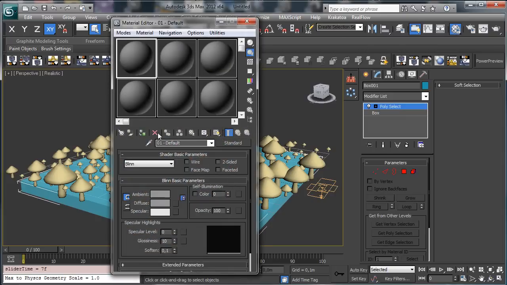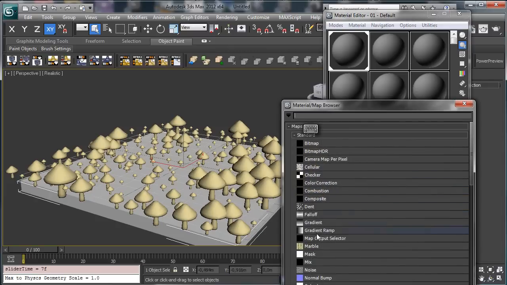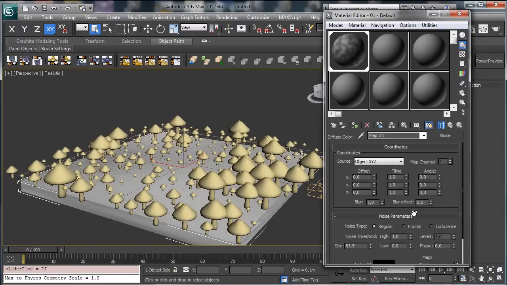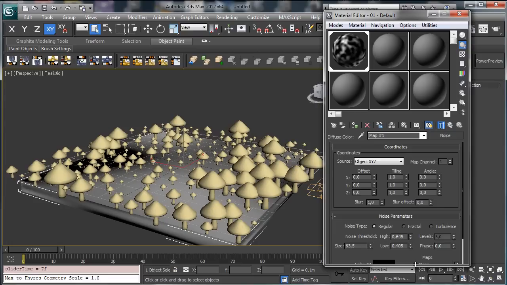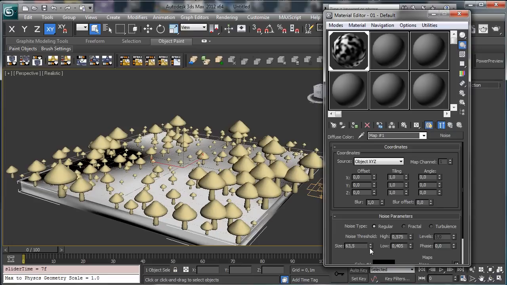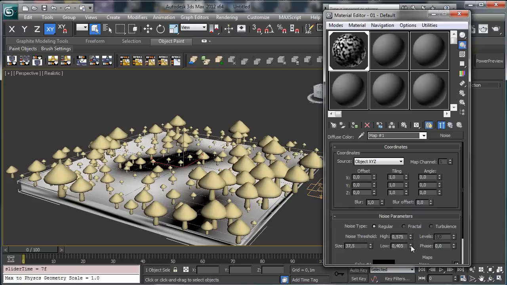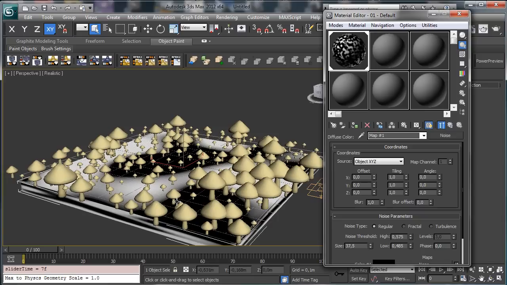going in the material editor, apply a material, and then let's imagine, for example, a noise. Let's see it. And we can have big differences there. Let's create just some area.